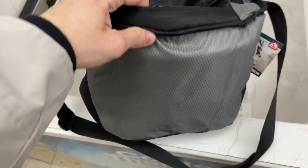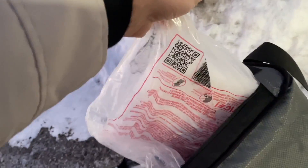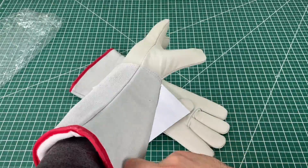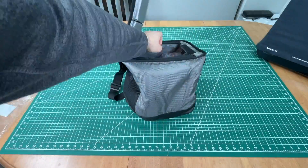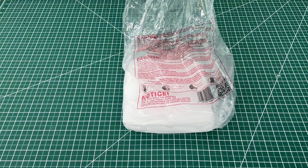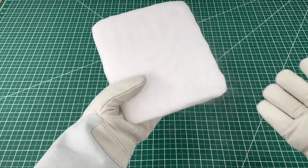Ideally we could buy dry ice pellets but those are hard to get. What is very common to get are dry ice blocks which I got at a random corner store for $1.50 per pound. You have to make sure you use proper safety gloves, which we purchased on Amazon for under $20. Neither of us have ever played with dry ice so let's throw our safety glasses on and get started.